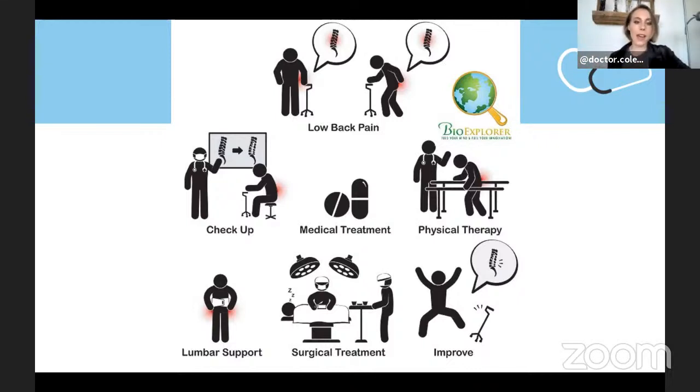We'll check up on them, and there's a lot of continuity both in the hospital as well as out of the hospital, depending on where you're working or what you're interested in, if you are interested in this specialty. And then in some cases, we might refer them to surgery. So we might have to do additional workup to see if this is something that needs a surgical intervention.